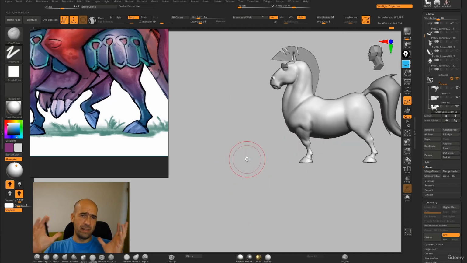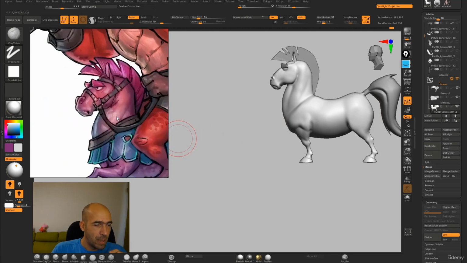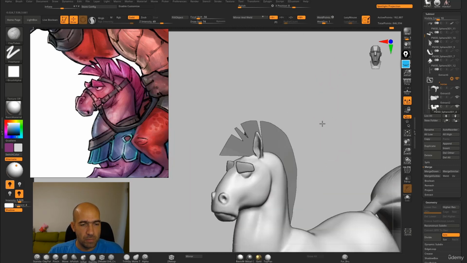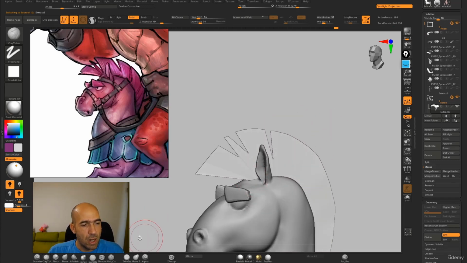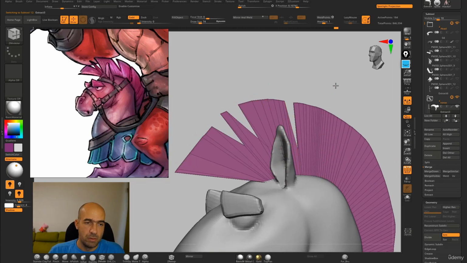So we did a few things, and now our horse is looking relatively fine. It's not the best, it's not the worst. We will do more things in the future, but let me try to... yeah, the hair now is looking nice. So what I'll do is let's find a bigger poly, this one. Oof, we cannot see it.